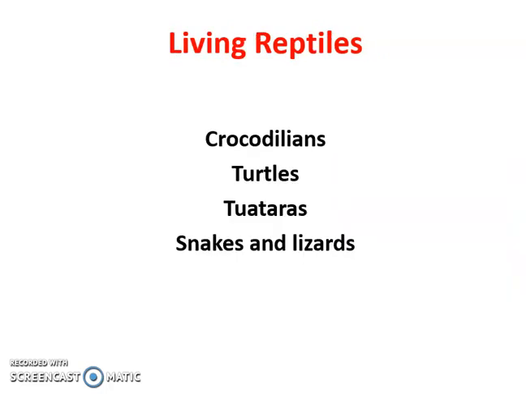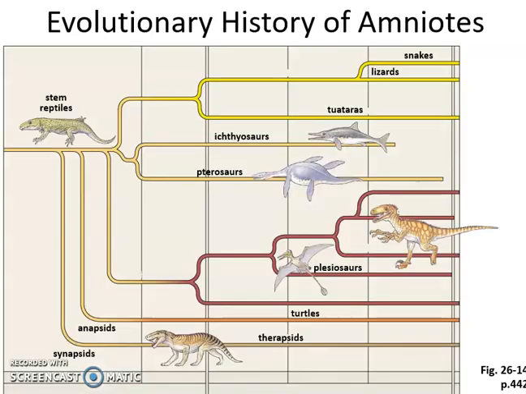These sometimes get confused with our amphibians, but what makes reptiles them? You have scales, you have internal fertilization, they are still cold-blooded, and they also have quite a variety to them. Crocodiles, alligators, caimans, turtles, tuataras, snakes, and lizards are all part of the reptiles. If we look at the evolutionary history of these reptiles, here is the native reptile.